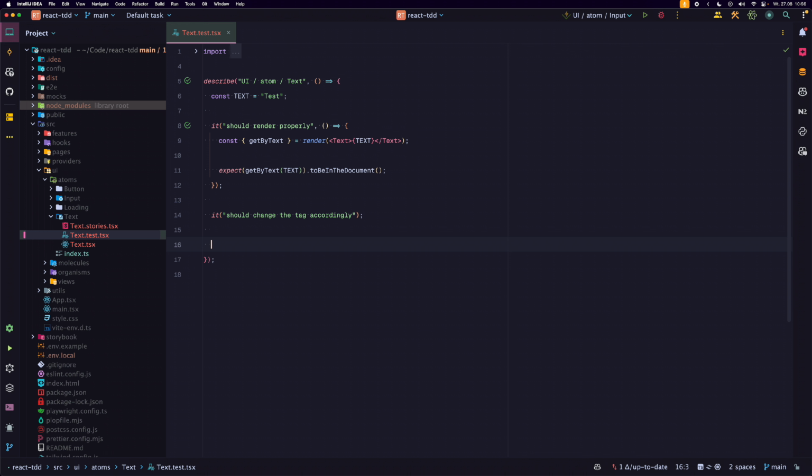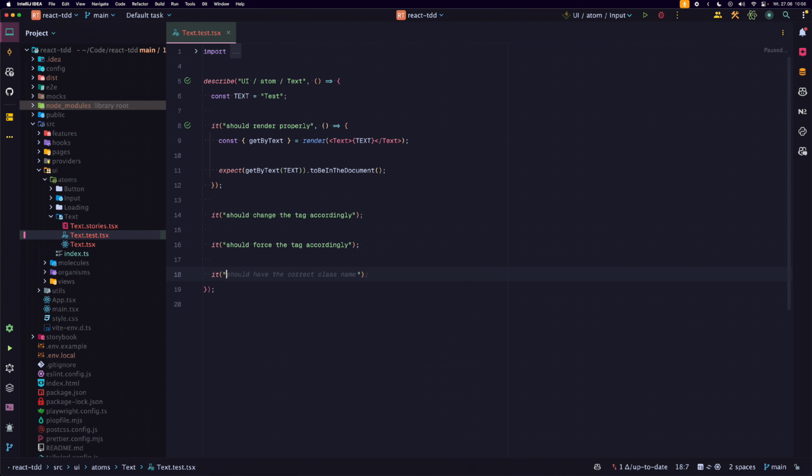Hold on, I would also like this to be able to force the tag. Should force the tag accordingly. So, for example, if I do heading, but I want this to be a label, it should be label.